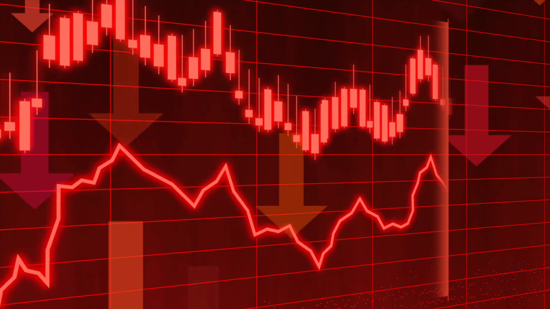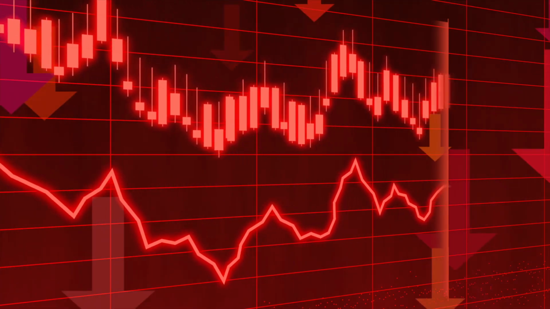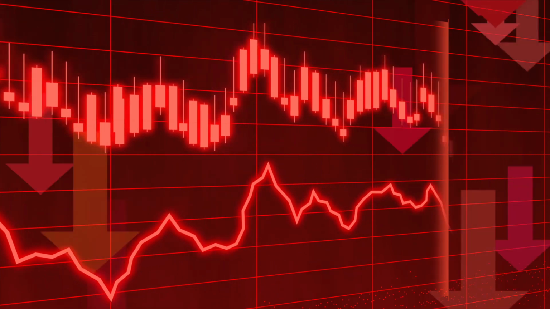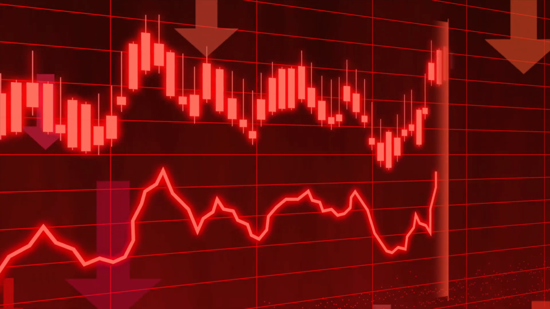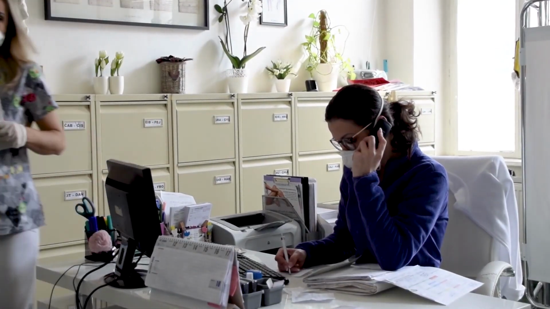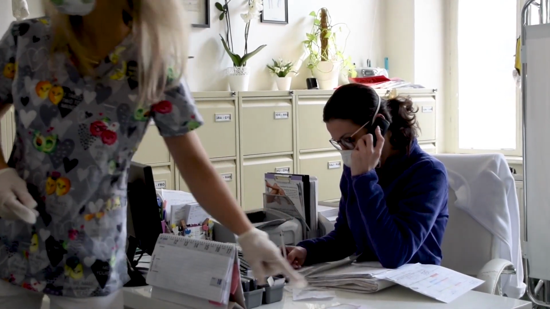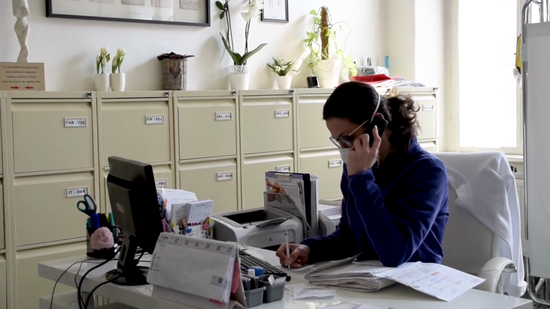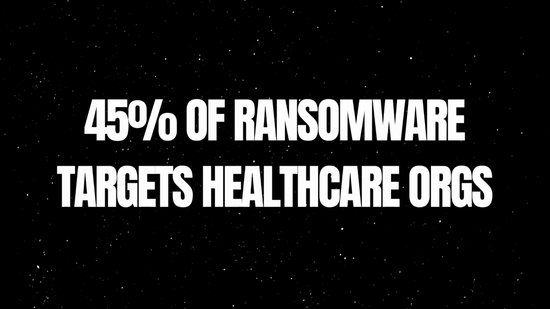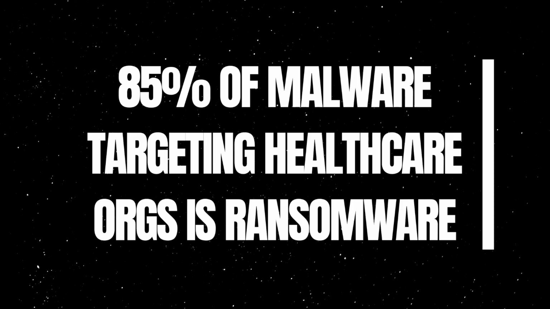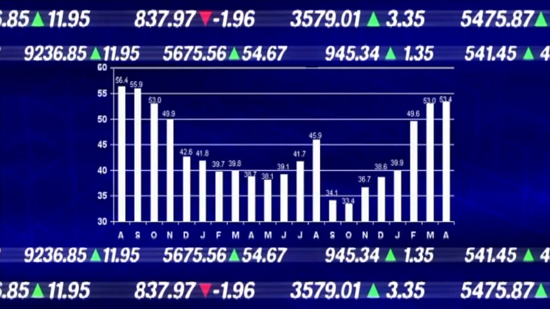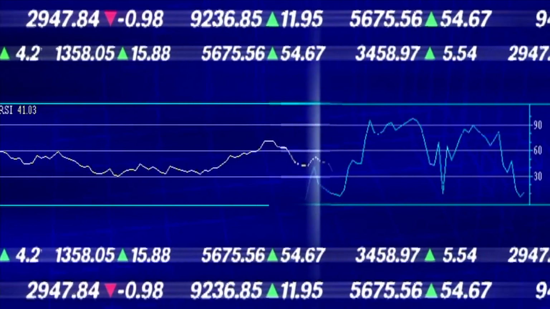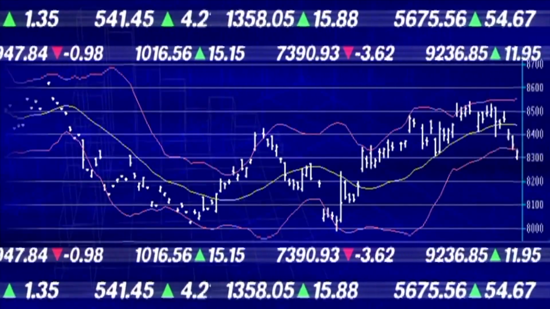Some markets are particularly prone to ransomware and to paying the ransom. Many high-profile ransomware attacks have occurred in hospitals or other medical organizations, which make tempting targets. Attackers know that, with lives literally in the balance, these enterprises are more likely to simply pay a relatively low ransom to make a problem go away. It's estimated that 45% of ransomware attacks target healthcare organizations, and conversely, that 85% of malware infections at healthcare organizations are ransomware. Another tempting industry, the financial services sector. It's estimated that 90% of financial institutions were targeted by a ransomware attack in 2017.